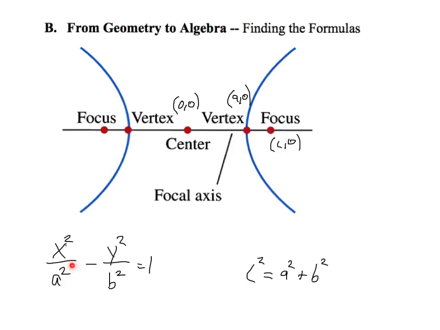But it's also going to be a lot easier to figure out what a is because it will always come first. With an ellipse, we had to look for which number down here was bigger, but now A will always come first. And so we also have a relationship between A, B, and C, and now C will always be the big number. C squared will equal the sum of A squared and B squared. So again, some Pythagorean theorem stuff will come into play when we discuss why that is true as well. But again, there's a nice proof in your book. You can look at that. I'm sure we'll look at that in class at some point.